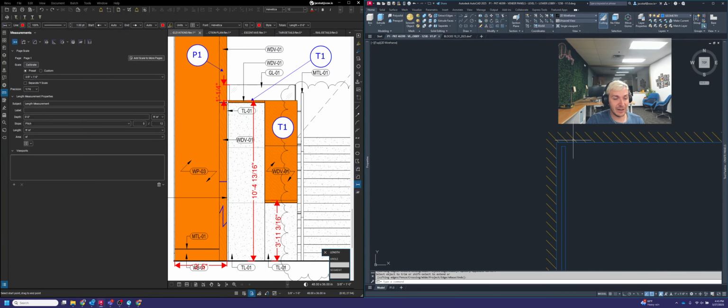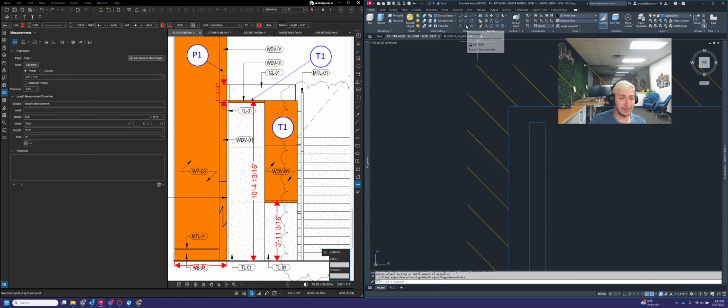Okay, let's go back to the top. Let's tackle this full depth reveal here. So full depth reveals, the purpose of them is that you have a little bit of a gap here. Again, like we talked about with panel cleats, when you do put a panel cleat on, it needs to have a 3/4 gap minimum at the very top. That allows for the panel to be lifted up, slid back, and then dropped down on top of the other cleat that's attached to the wall. So to draw one of those in, all you're going to do is take the rectangle command, and you're going to draw in a rectangle here.